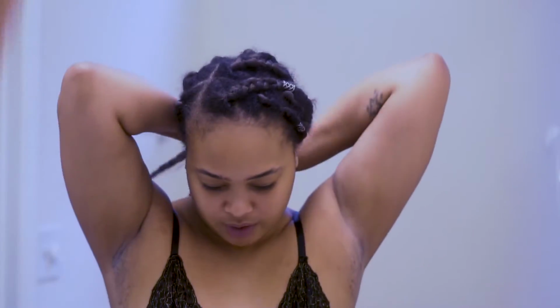So I'm gonna insert the picture so y'all can see a before and after of what my skin was looking like. But I'm just gonna go ahead and walk you guys through what I do for my skincare routine right now. When I say it's really simple and extremely affordable, literally everything that I have probably costs under $20, or under $10 for everything. Okay, so the first thing I'm going to do is just wet my face with water.